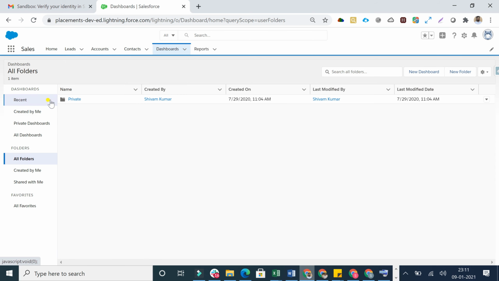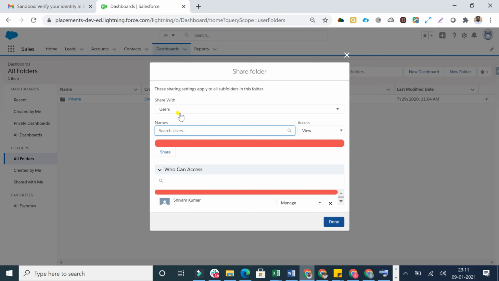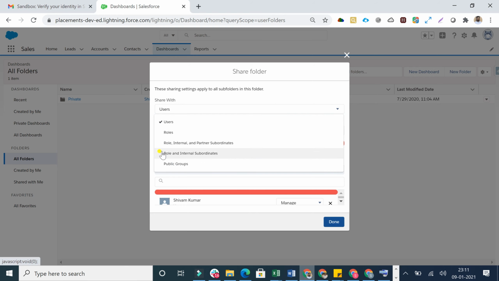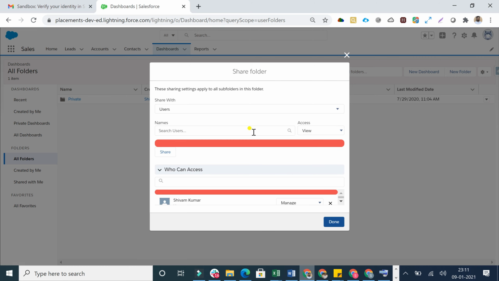If I go to All Folders here, this is a particular private folder, right? So what can I do? If I click on this folder, there is a share option. For all the dashboards in this particular private folder, I can share with all the users. If I hit this share button, there we have users, roles, internal and partner subordinates, roles and internal subordinates, and public group.